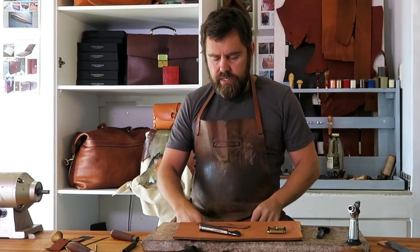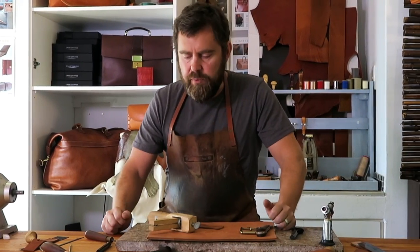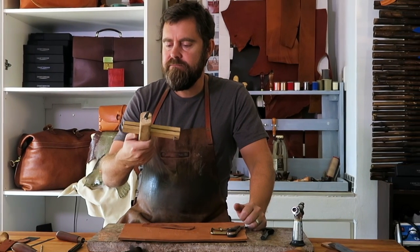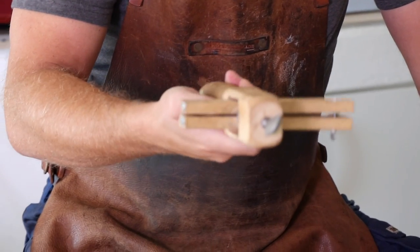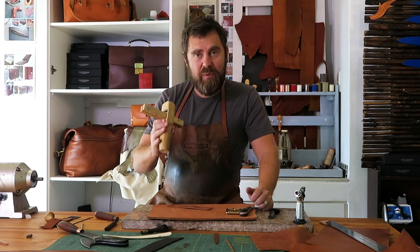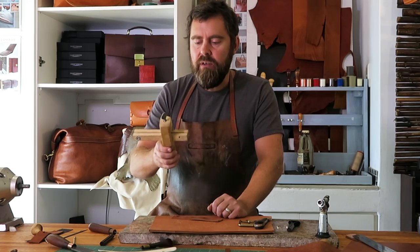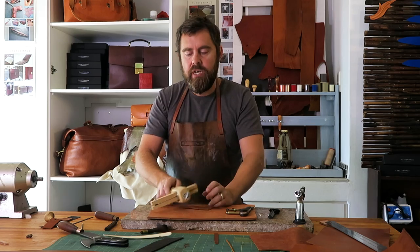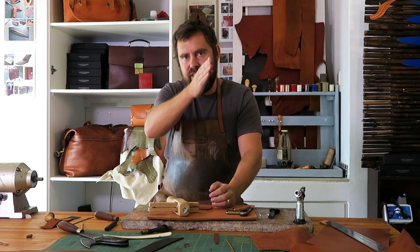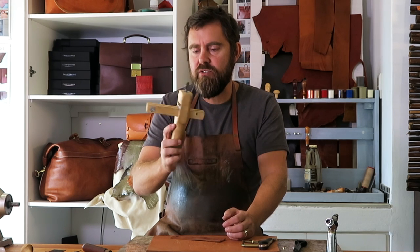So the easiest way to cut that strap of leather that you're going to be using for your belt is with something called a strap cutter. This one of mine is, I don't know, at least 7 years old now, so it's done a lot of strap cutting. One of the things I must let you know though is that when you are using a strap cutter, as you're pulling down on your piece of leather, after several belts, your straight edge is going to start developing a curvature. It's just one of the things that happen when you start using a strap cutter.